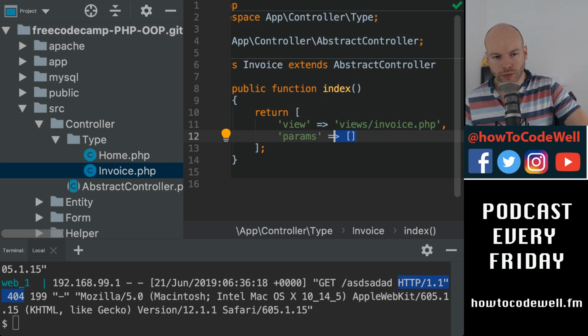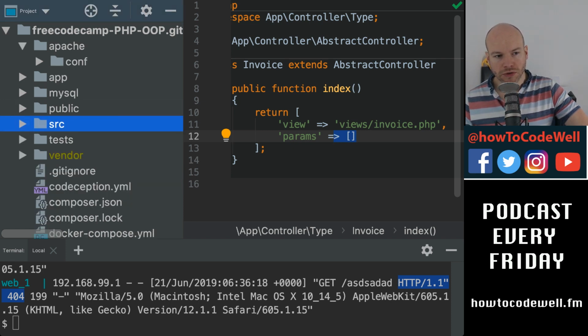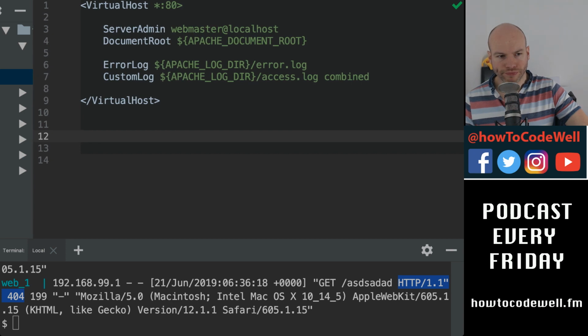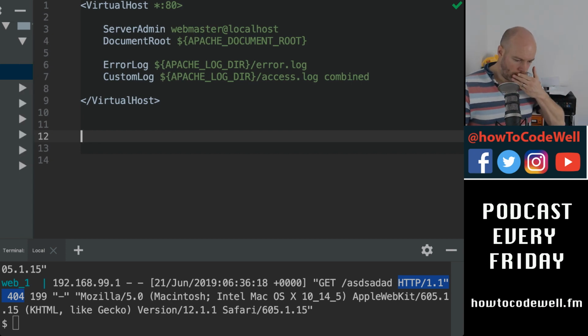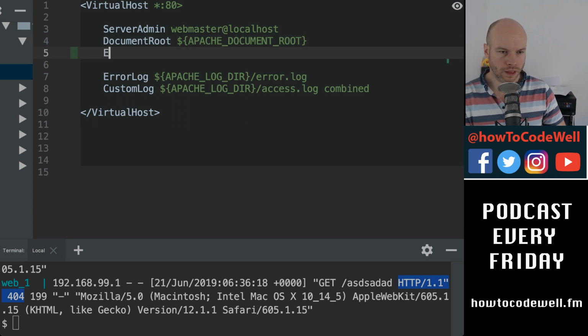But first of all, let's just deal with the error log. Not the error log, sorry, the error document. So to do that, you go into the conf in here, and we just supply error document. Let's just bring that out, make a bit of room. Okay, so we're going to do error document. And I believe we set the type of the error, which is 404, and then we need to pass in the path of the error page. So in this case, it's 404.